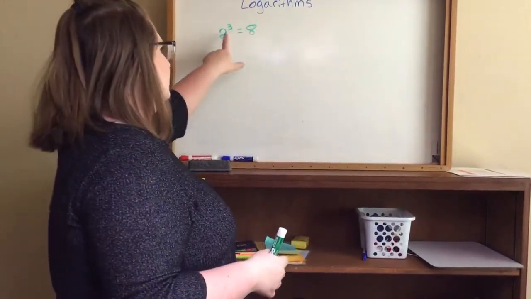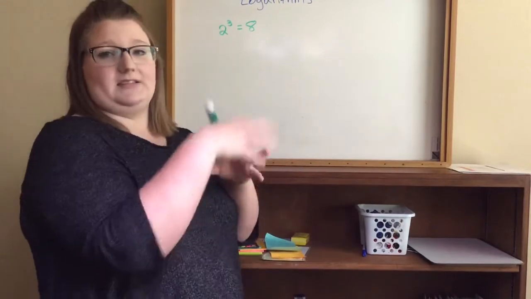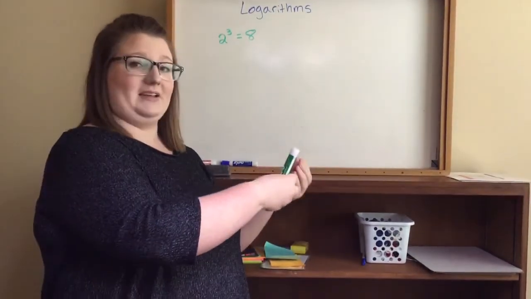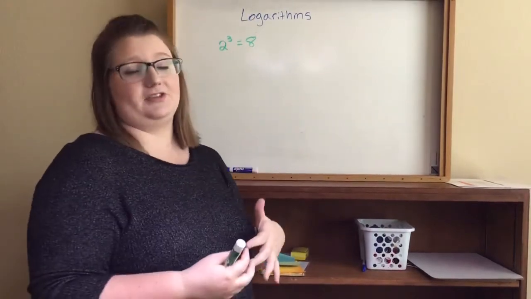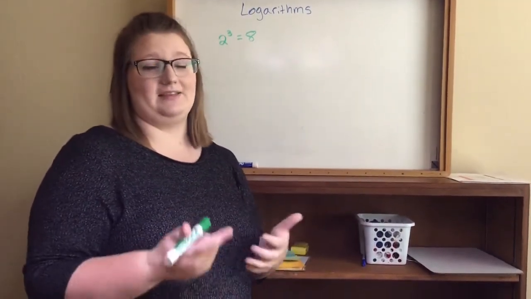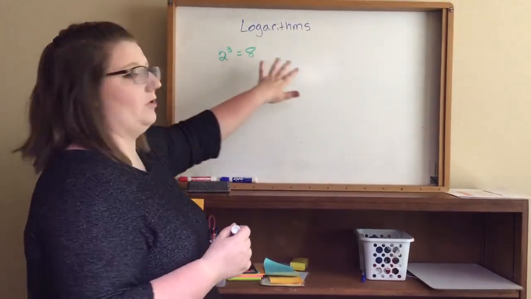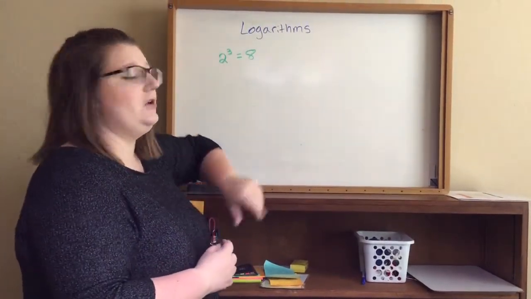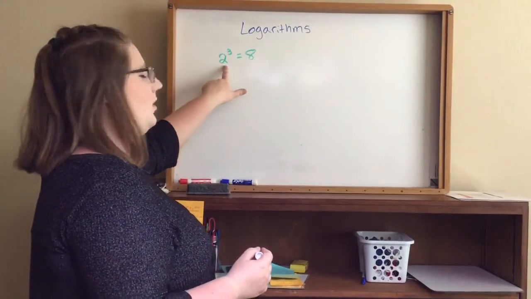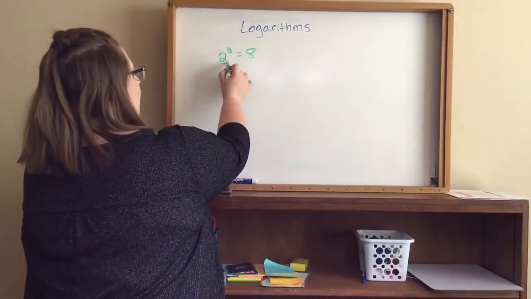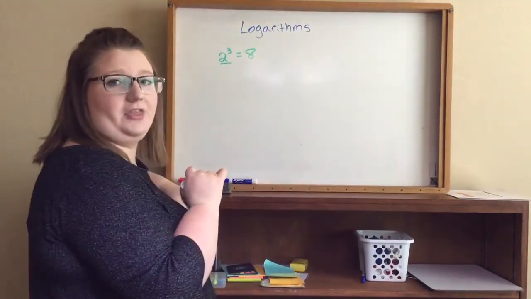Now this is exponential because we have something with an exponent, so this is an exponential form. We want to convert it from exponential form to something that has a logarithm. We're just trying to rewrite this in a different way. So to do that, to go from exponential form to logarithmic form, we're going to start at what we called the base when we talked about exponential form. And the base was the number that has an exponent. So we're going to start with the 2.